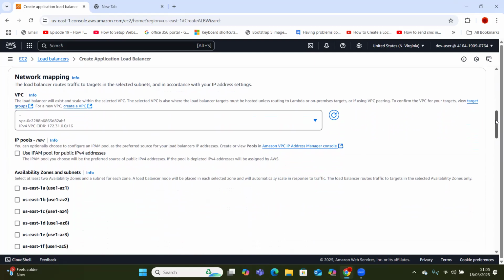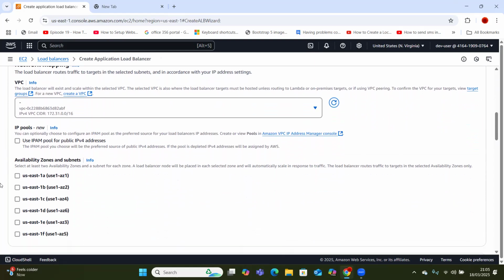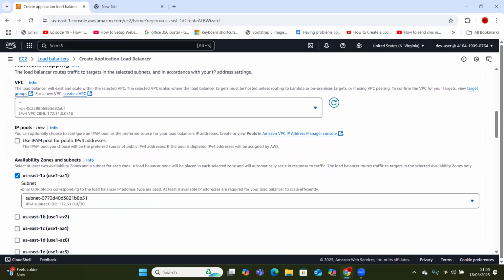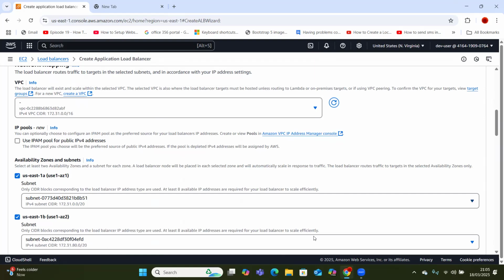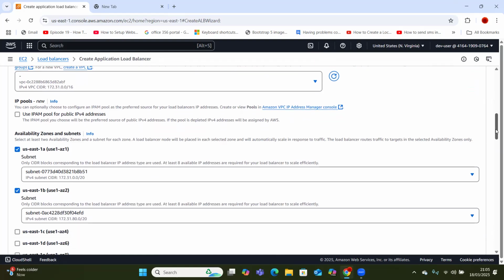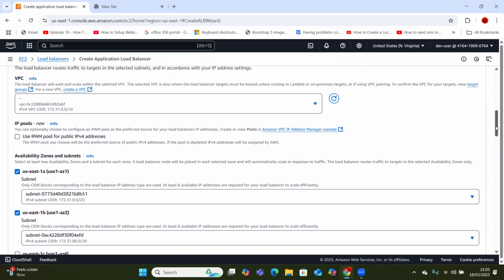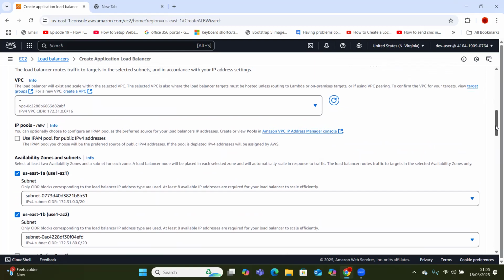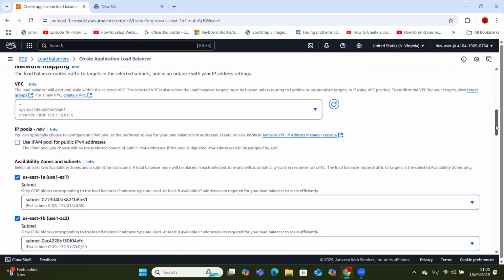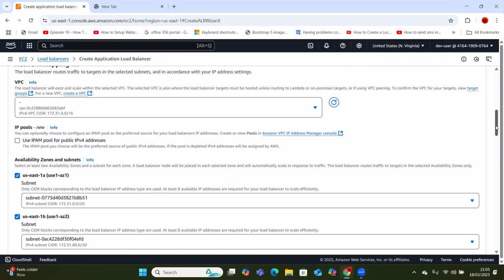And here, by default, I want just two availability zones. Basically, within a region there could be multiple VPCs, virtual private clouds, and there would be multiple machines.